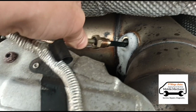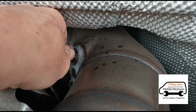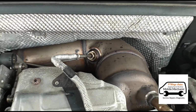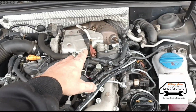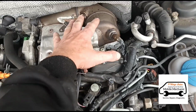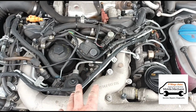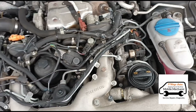I'll just get the exhaust temperature sensor back in. So now that's all connected back up there. And if you are doing this as an inexperienced person, I would say to you that on VWs in particular, specifically more the 2 litre TDIs and 1.6, if you put the fluid in too fast, it will fill back and come into the cylinders and you will hydrolock your engine, so you just need to be careful for that. If that does happen, you need to open your glow plugs to relieve the pressure and then put them back.